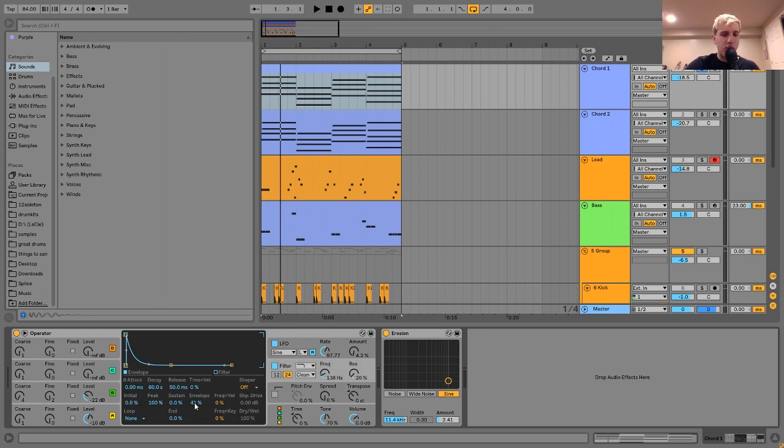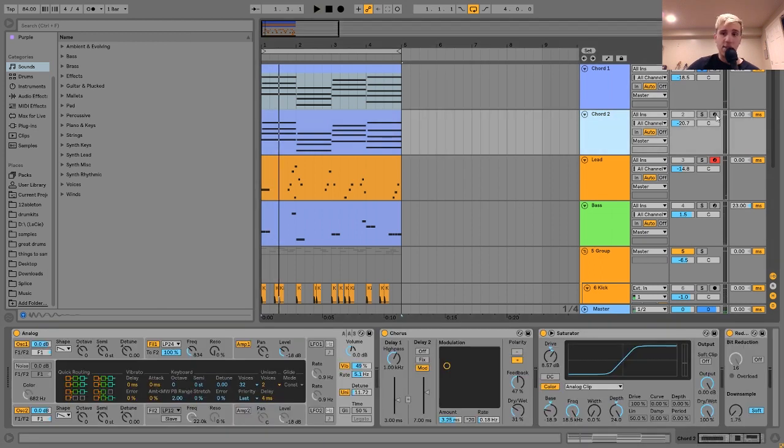And then I have a filter on there with a little bit of an envelope, because this has a lot of harmonic content. So I wanted to dull that down a little bit with the filter, and the envelope just gives it a smoother sort of decay. And then I have this LFO on here, which has a little bit of amount, and it's giving it that pitch LFO. I also have it on the filter a little bit, and it's giving it a more warbly sort of sound. And then after that, I just have an Erosion, so pretty simple there. It's just giving it a very slight bit crushing.